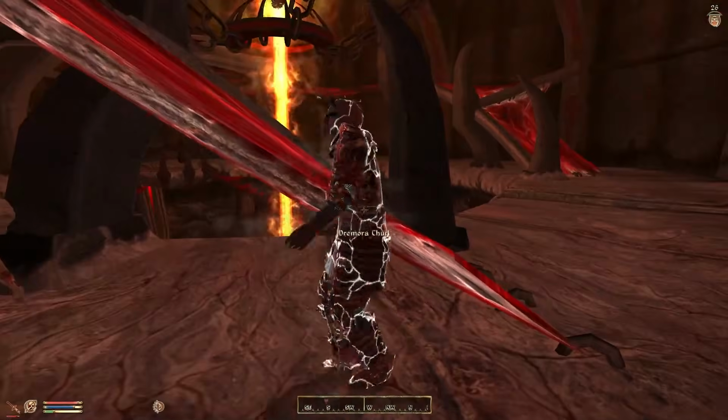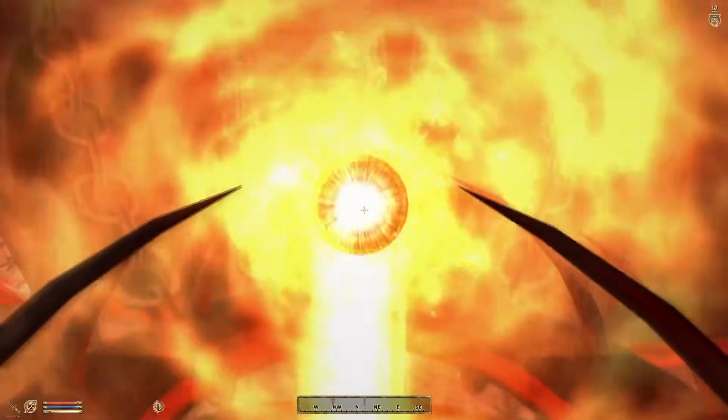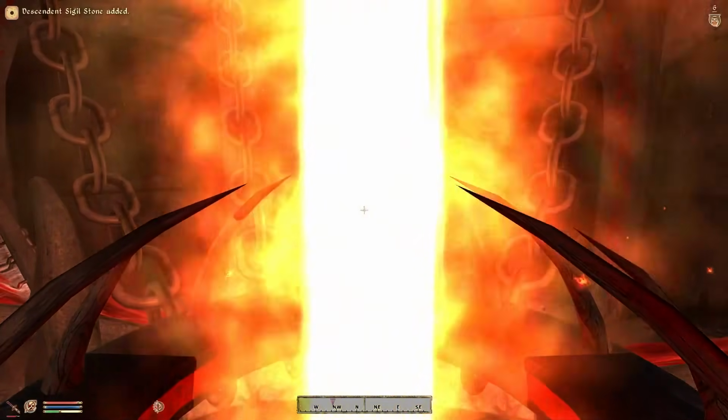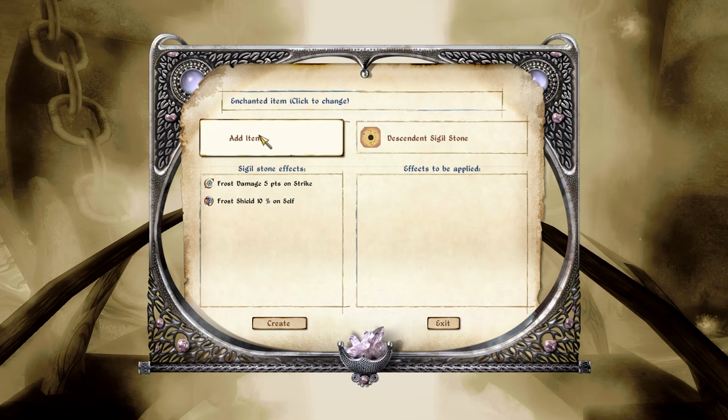This time around I killed stuff on the way to the top of the tower, but the truth is you don't actually have to. Once you grab the stone, the gate begins closing and you'll eventually be teleported out. Pretty convenient. By closing the gate, you are rewarded with the stone itself, and it allows you to enchant some of your gear. This one has frost damage for a weapon, or 10% frost shields for armor.